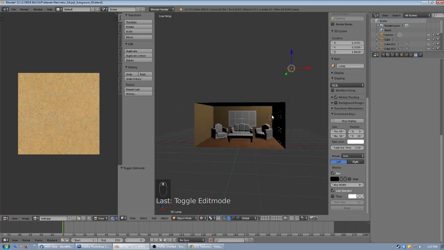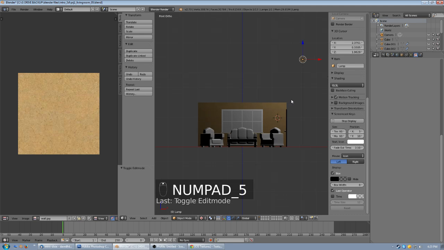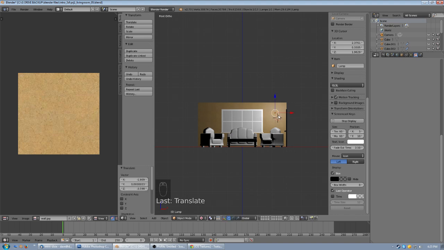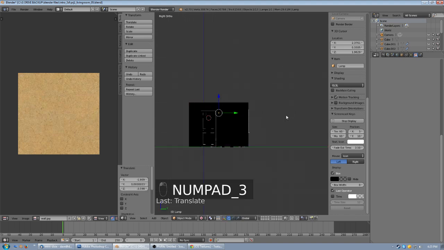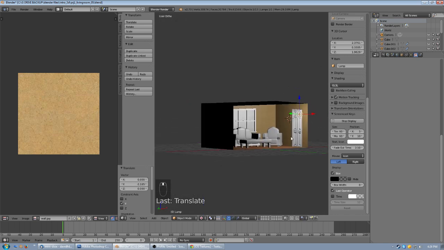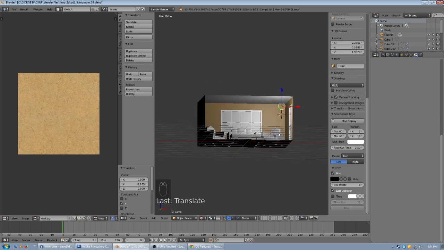So let's go to our front view by hitting 1 on the numpad, and then we'll hit the 5 button like we did when we were modeling this stuff out. We'll go to the front orthographic view, and let's grab our light source right there and just drag that down, and we can put it in the room. We can just put it over here. Maybe we'll put it about right there. Then if we go to our side view, let's move it to where it's slightly outside the scene. It's like maybe we have a floor lamp standing here beside the door. So now we can see the ceiling.